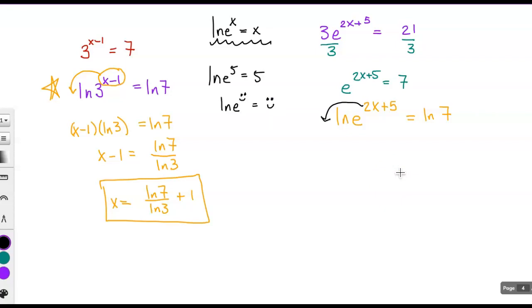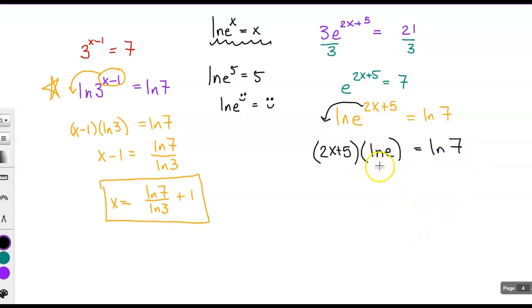But like I said, if you can't remember that, then just drop this in front like we did over here. I tell my students that's called the windshield wiper, because this is allowed to come down and it's allowed to go back up. So it sort of just goes back and forth. So if you can't remember that ln e to a power is just the power, then just go ahead and write it like this. Your calculator will do the work for you here.